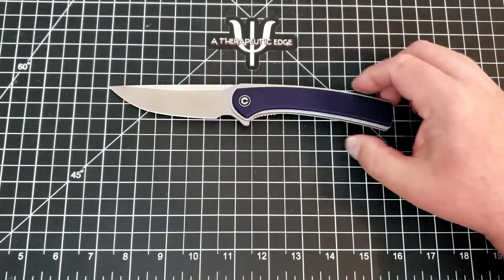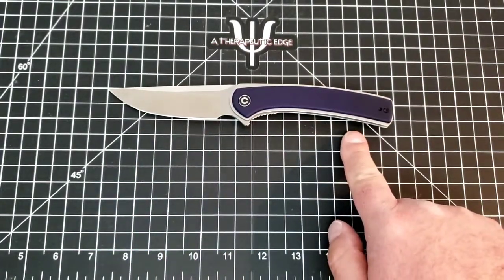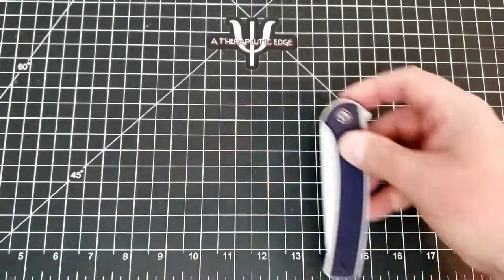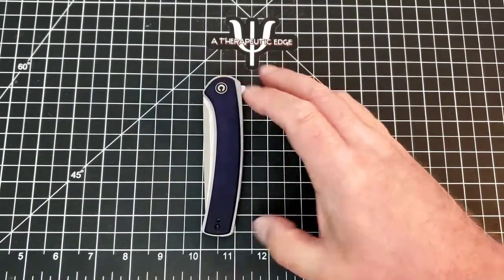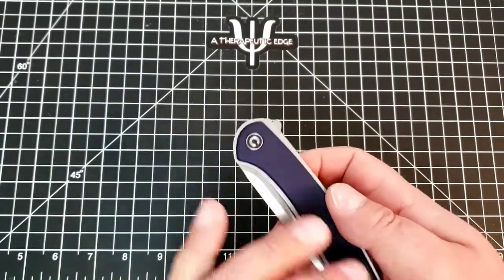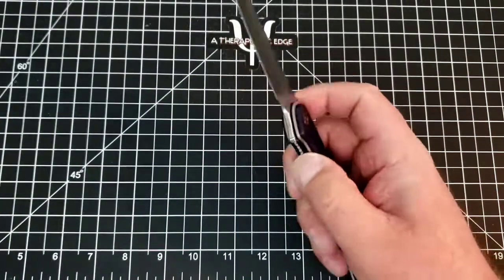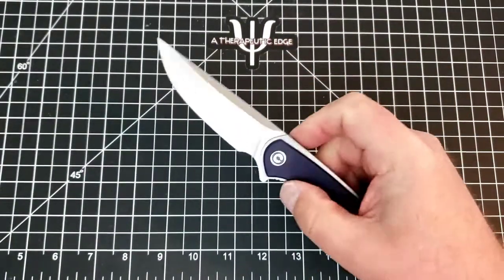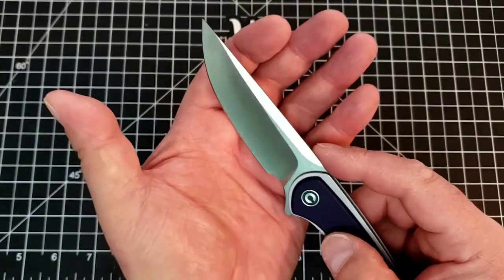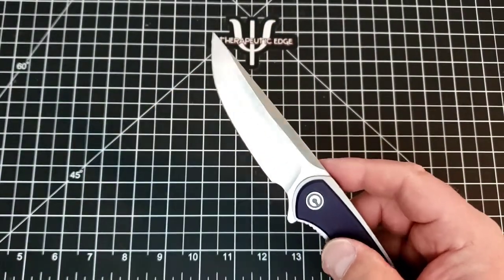The overall knife is 8.75 inches long. It is a big boy. Closed, it comes in at 1.25 inches, which is not too thick, which means even when it's in the pocket, while it does take up a lot of real estate lengthwise, it's not filling the pocket with width, which is really very nice. The action is so good. It just snaps open with authority, and I really love that. And I'm going to come back to this. Civivi does some of my favorite satin blades in hollow grind. I love the work they do here.